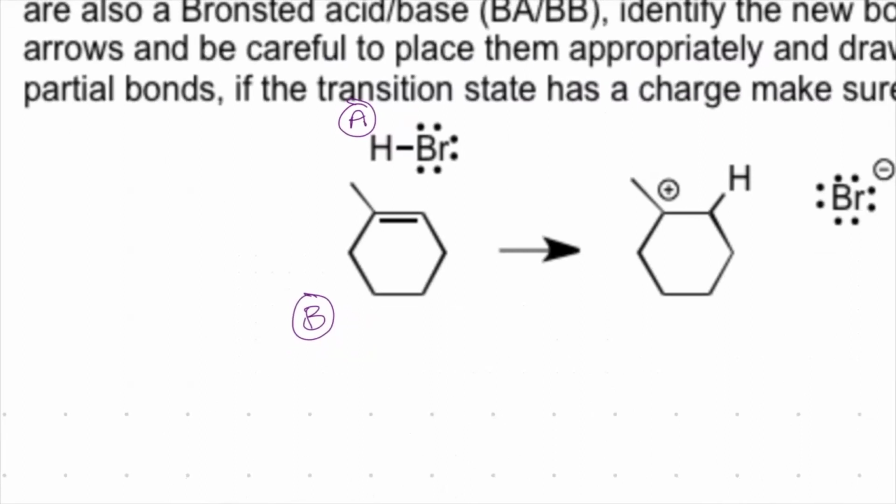A base. Oh wait, no. It's going to be the acid because there's a double bond, so that must be the base, right? On B has a double bond, so I'm thinking if there's a double bond, you can break that and give electrons away. Okay, that's a way to think about it. Yes. I'm definitely not saying that's wrong. I didn't think about it like that, right?